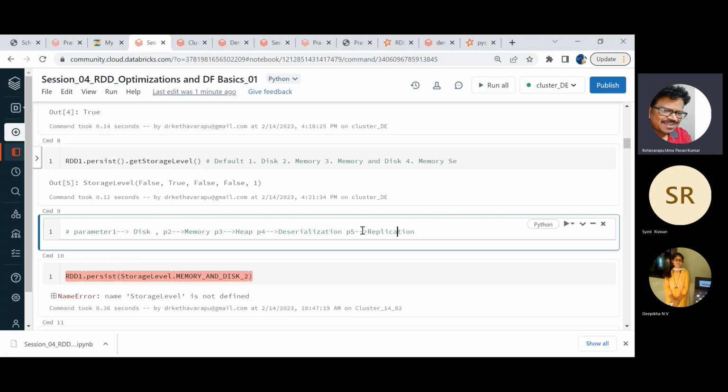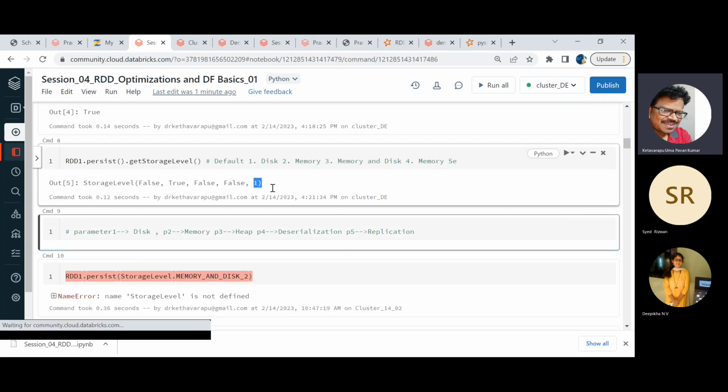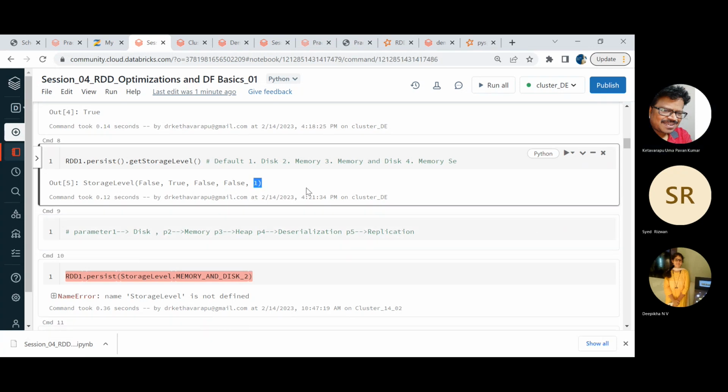Finally, the replication. In a Hadoop-based file system, we have replication: at least 3 copies of a file can be kept, which is the replication factor.